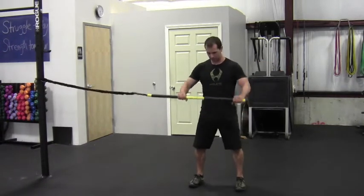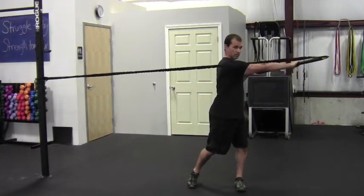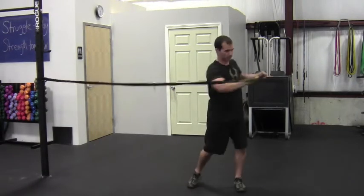So let me show you again. Arms out, slight bend in the elbows, rotate: shoulders, abs, hips, all the way down to that back foot, and then come back to that center position, okay?